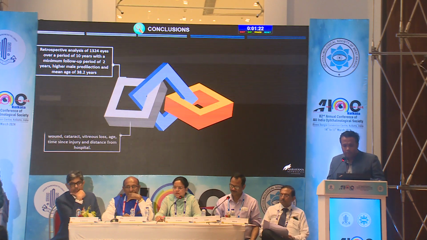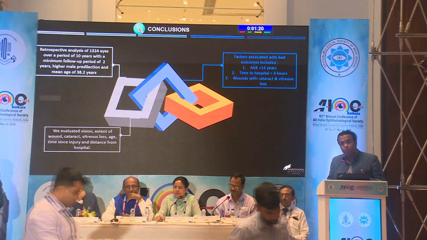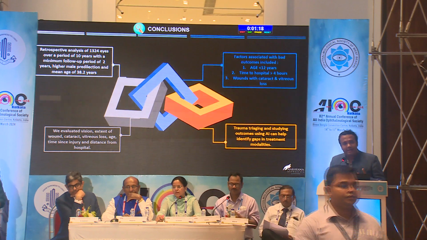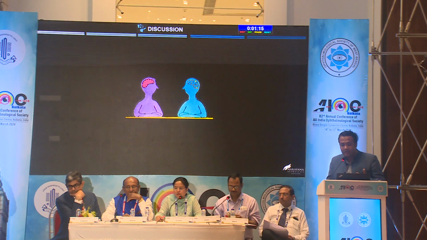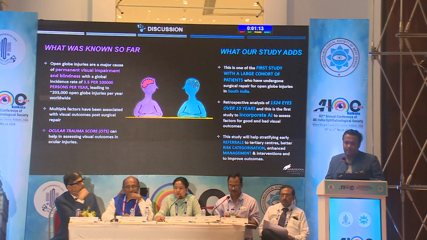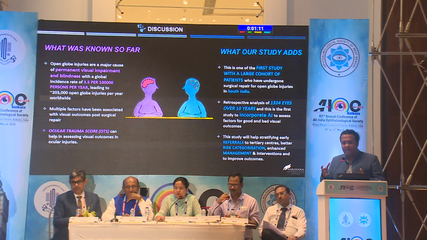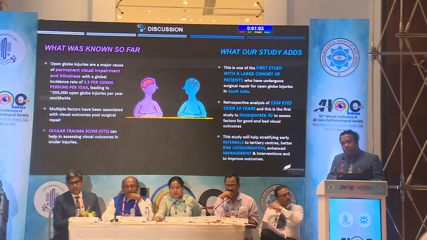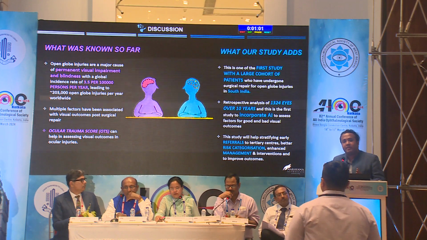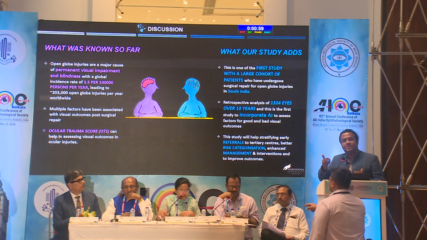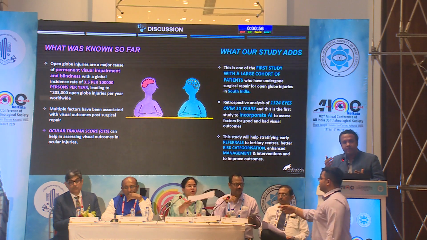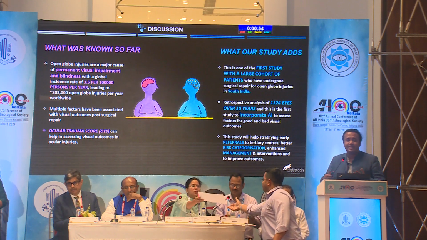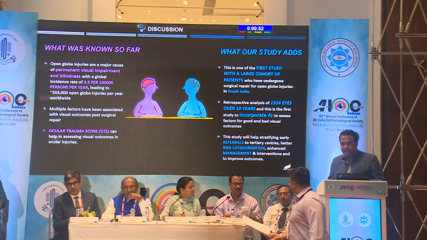So we are, of course, aware of the fact that trauma is a huge burden, especially in our country. The fact that we need to triage and treat them early is important. What I try to basically look at is the fact that known factors will not change. The extent of the injury, the visual acuity, cataract or retinal involvement is not going to change. But unfortunately, the modifiable factors are something which we need to look at, which include triaging and referring. There needs to be a better system of referrals, and that in a long way can help in prognosticating outcomes.